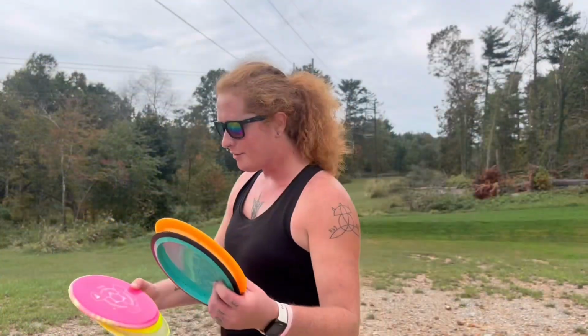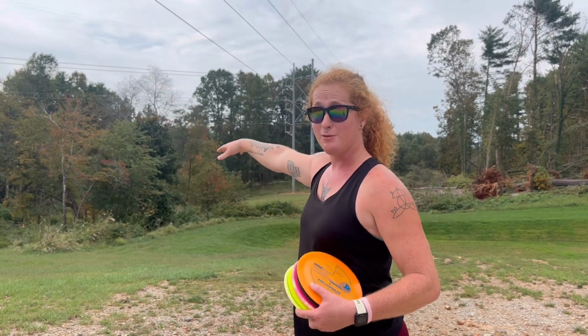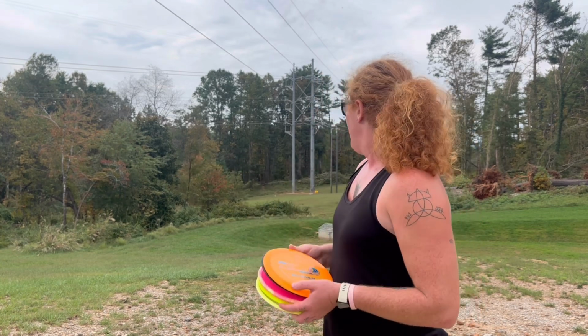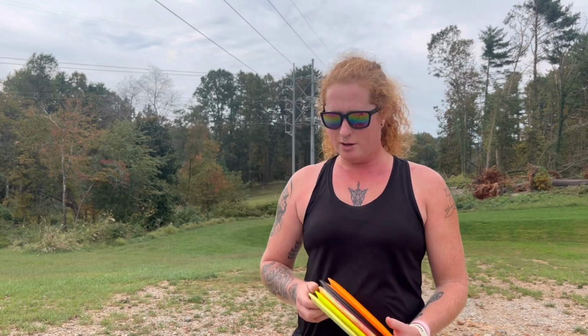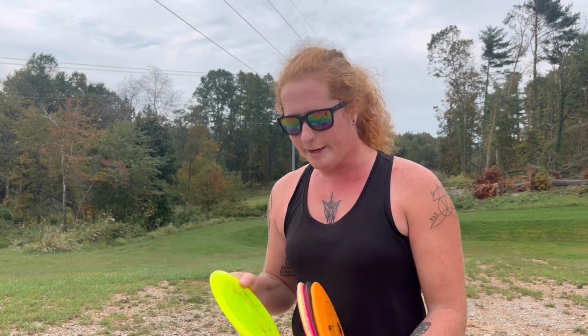But one more tee pad. I'm going to go throw them all on 18, and we're going to see max distance. What can we get? Every single one of these throws should be a throw to get it on an anhyzer and pan and drift before fading. So hopefully we get max distance out of these throws. We have a touch of headwind, so for discs like the Trail, I'm going to throw it on hyzer, whereas I kind of want to throw these two flat to see how far we can get them.